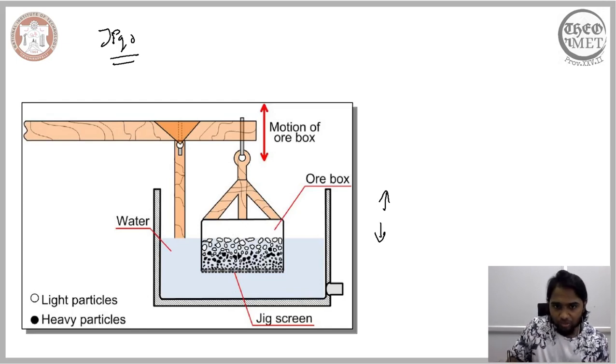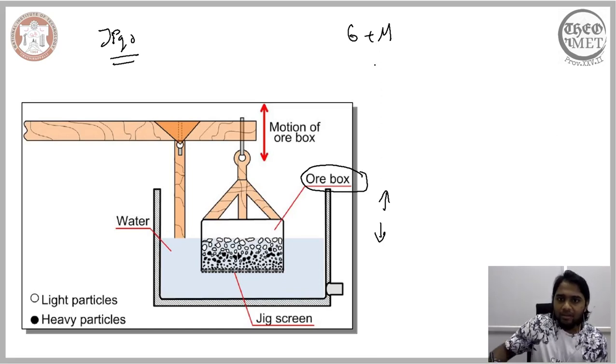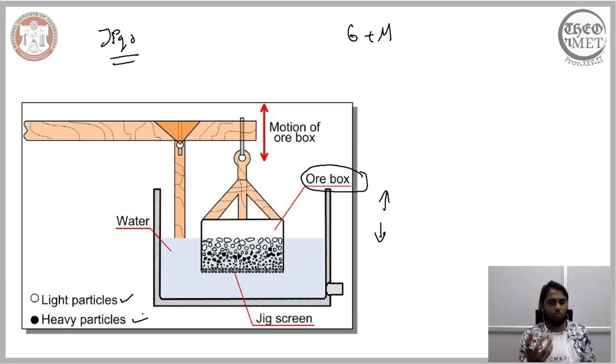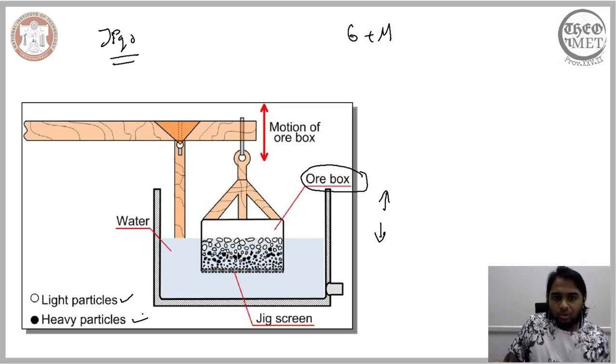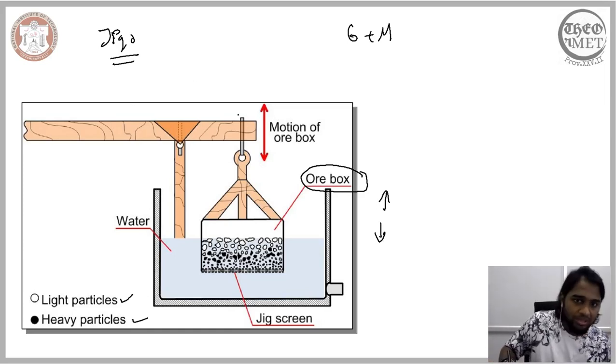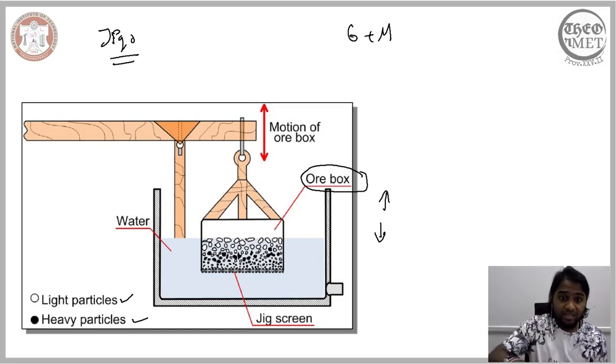The mixture of gangue and minerals is present in a specific ore box, and depending on the density, one could be referred to as the lighter particles and the other as the heavier particles. The reason we are not referring to the terms mineral and gangue is that in some mixtures the gangue could be the heavier particle, and in some mixtures the gangue could be the lighter particle. So in this context of gravity separation, of concentration, we refer to the two categories of particle as the light and the heavier particle. The apparatus here represents the schematic that helps us understand the operation of the jigs, and the process itself is referred to as jigging.